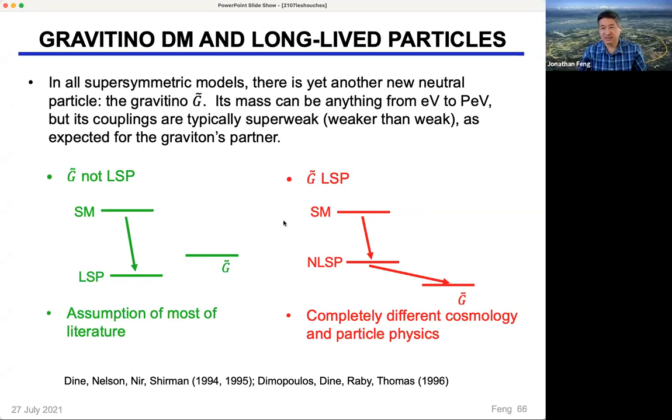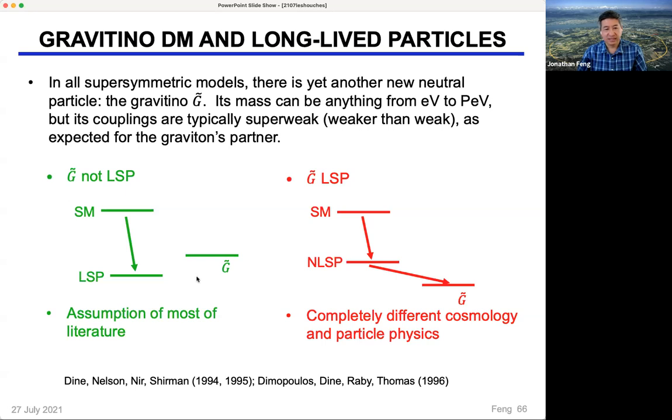So the answer is it's not a good assumption to make. It just isn't. In particular, in theories like anomaly mediation, the gravitinos appear more toward the PeV end of the scale. In those theories, then it's not the LSP. In gauge mediation, it's down here at the sort of keV scale, and it's always the LSP. And in gravity mediation, it's sort of hanging around the same scale, and whether it's heavier than the lightest one or not is sort of a 50-50 proposition.